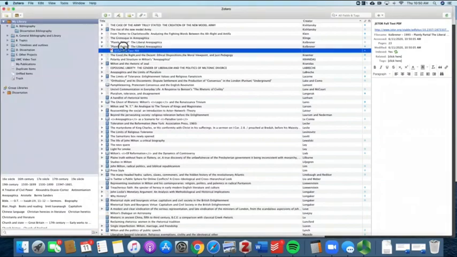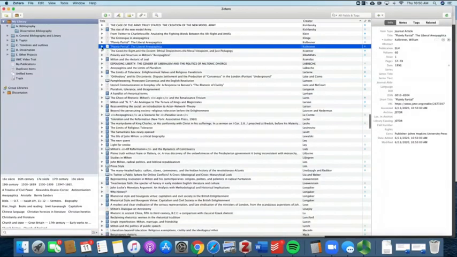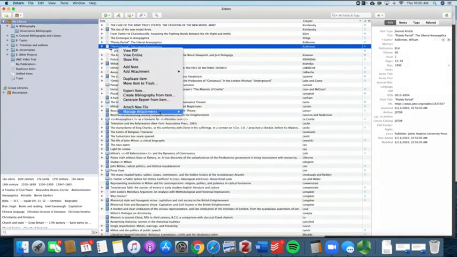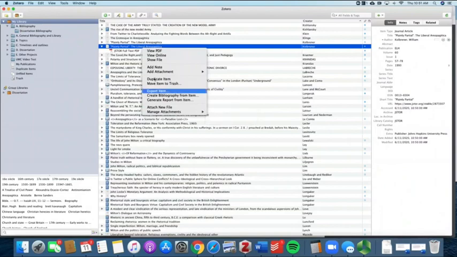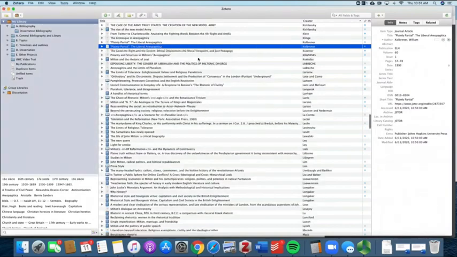Now, there's another app called ZotFile that lets you save your annotations and extract them. I'll put a link to that below. So this and the Zotero Connector are some extra things you can do to make saving a little easier. And so that's it. Those are a few of the ways that you can add research to your Zotero. I'm going to just move this to the trash real quick.